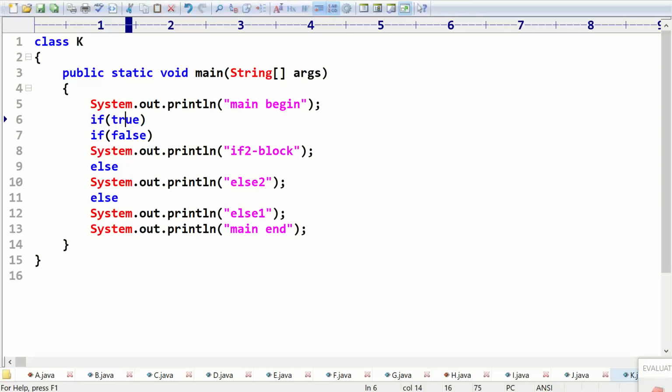If I keep a semicolon anywhere, you'll get a compile time error.